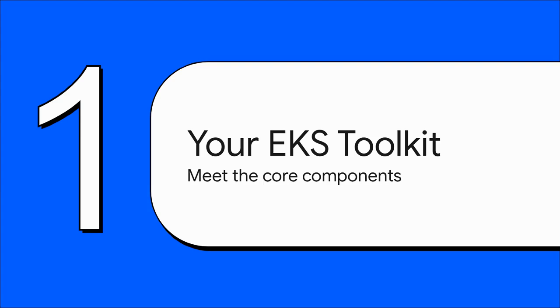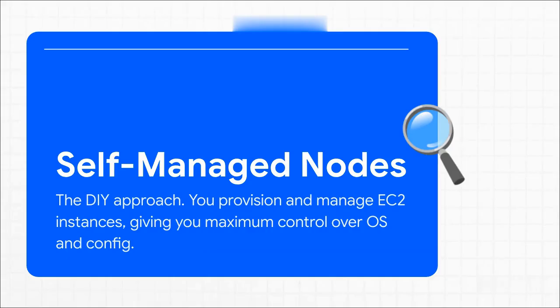Let's meet them. First up, we've got self-managed nodes. Think of this as the complete do-it-yourself route. You are in the driver's seat for everything. You're provisioning the EC2 instances, you're patching the operating system, you're handling all the upgrades. It's kind of like building a high-performance race car from scratch. You get absolute, down-to-the-metal control over every single component. But you're also the head mechanic, and you're responsible for all the maintenance.